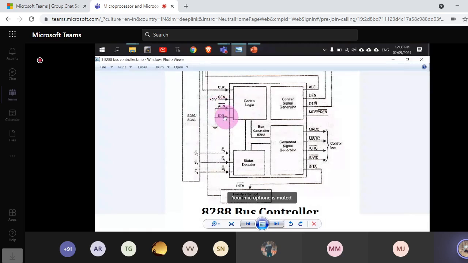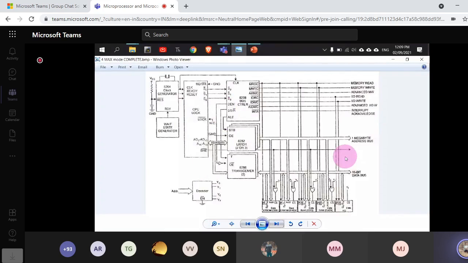So this is some internal detail of the 8288 bus controller, just to give you an idea of how ICs are functioning internally. This is a block diagram which is less relevant to a programmer, but this is how things work there, right? Now this is a complete system. This is a complete system of 8086 in maximum mode of operation. So can somebody just see this and explain to me what is happening in this system, because this is extremely similar to the minimum mode of operation. So can somebody see it and tell me what is happening here?